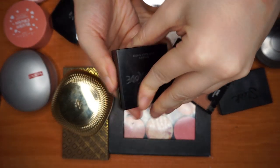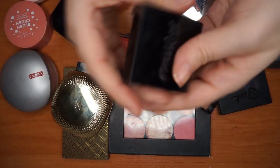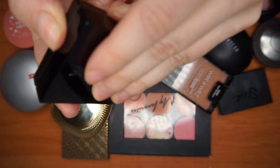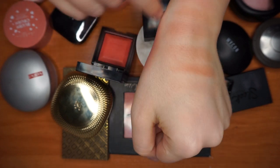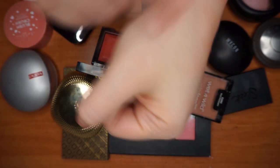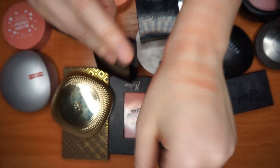Doll's Code. This was a Bershka beauty brand. I think they've long since discontinued this line. And this is in Radiant Leaky, and we have its brother in Rose Mocha. You know, I think Rose Mocha might be the contender. Yeah, see, it's quite similar. It's quite similar to the Rimmel one. And I do enjoy the formula of Rose Mocha very much. This is Radiant Leaky.